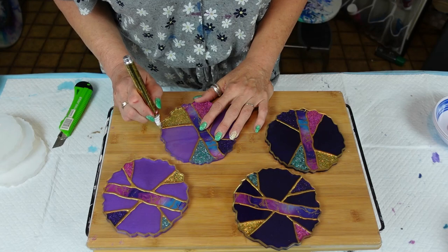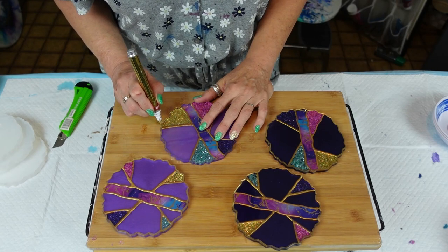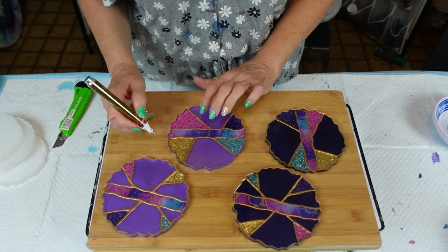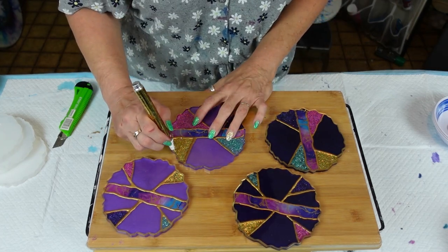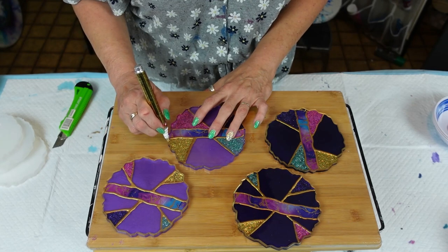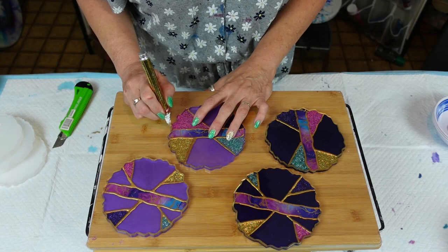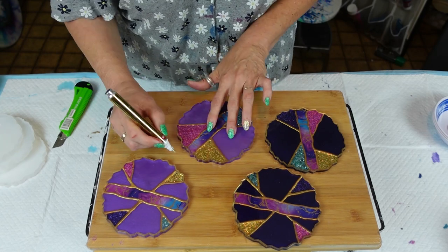I got paranoid after I put the resin on because I've never worked with the washi tape before, and actually it's fine. I was worried about it not having anything on it. Like most paper, you need to seal it, but it seems to have been fine.